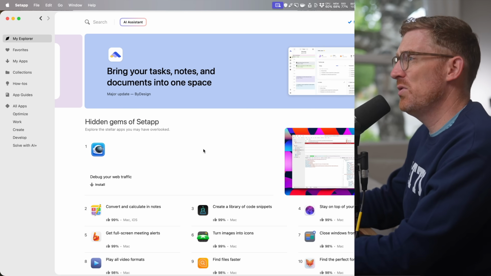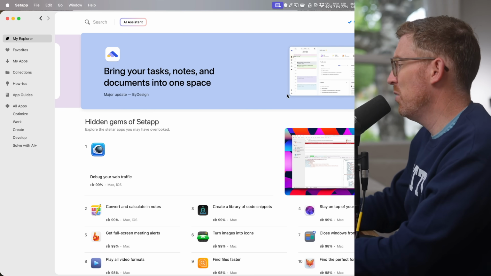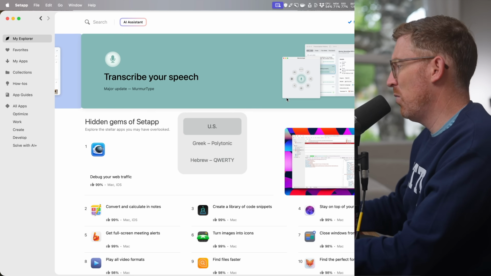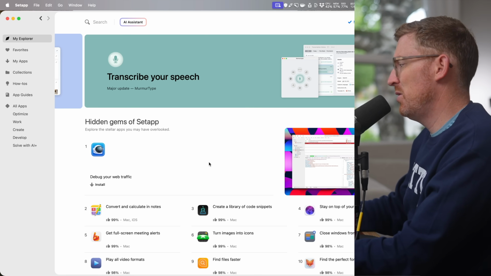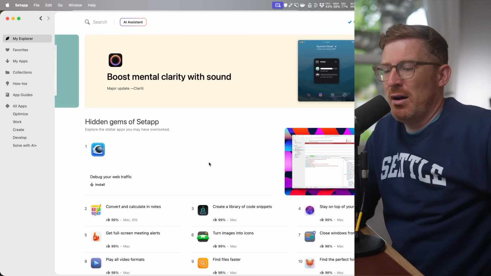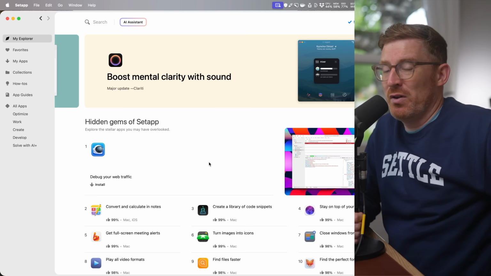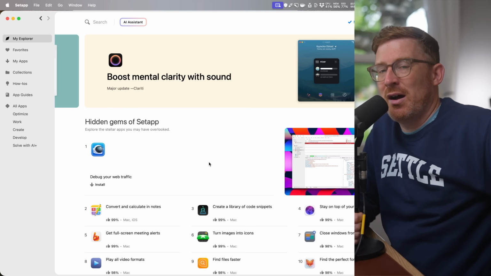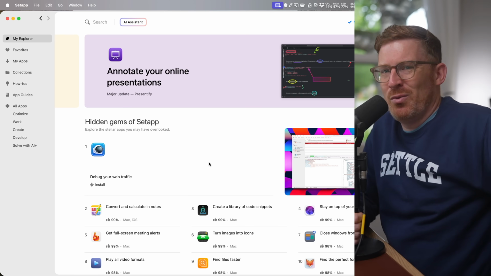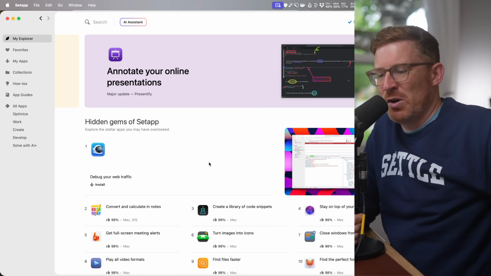Okay, I also wanted to talk real briefly about Unicode keyboards. I have it set up so that if I hit Command Escape, I will go from the US keyboard to the Greek polytonic to the Hebrew QWERTY. For years and years, I used the Tyndale House Unicode keyboards for Greek and Hebrew, but I am persnickety, and I was really frustrated that I had such a hard time changing the icon in the menu bar. It bothered me. And then little other odd things would go wrong. I just ended up going with the stock macOS experience for polytonic Greek and Hebrew.